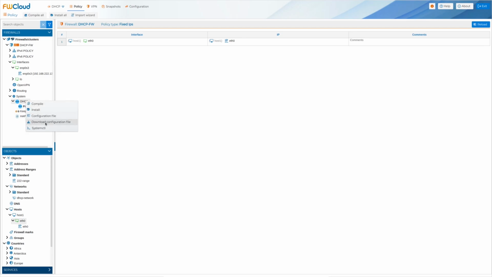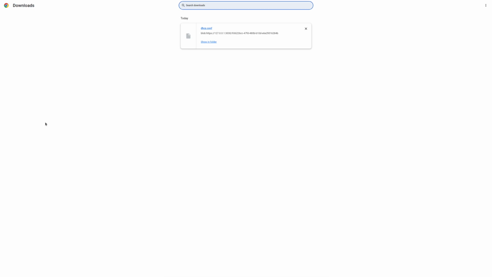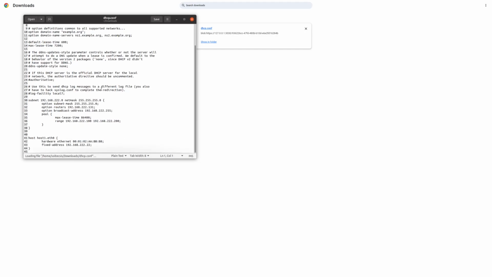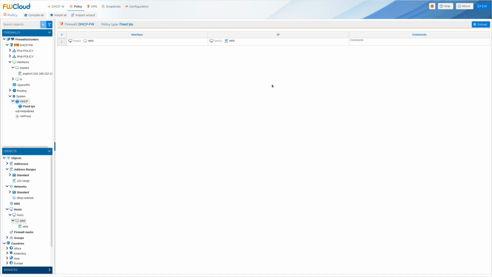And even download it if we need. We can do all actions without even needing to connect to the terminal line of the firewall.